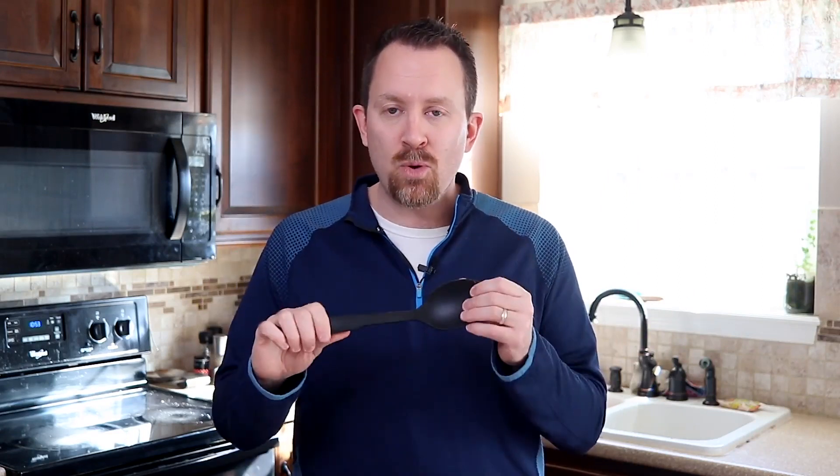Needless to say, we talked about a few different things. One of the things we discussed was that drawer that we have that's full of big utensils like this one. Now, this is just a black spoon that you would use to stir things on your stove. And I talked about how it was difficult to find something in that drawer. Let me give you a live example right here, right now.